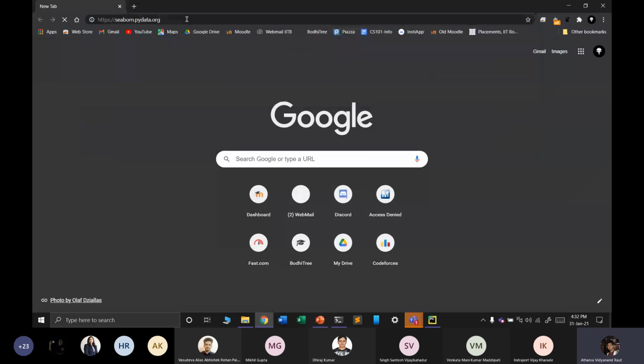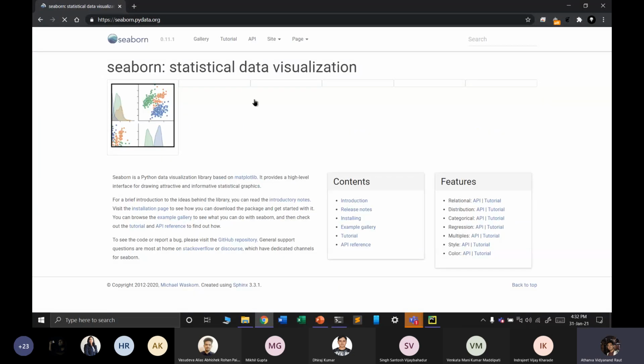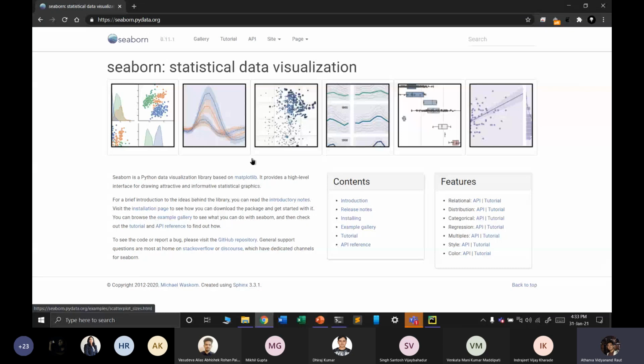So this is how the official documentation is. You can check all the tutorials for various types that you want. You have relational, distribution, categorical, regression. So these are the kind of plots that you can plot. This is in much more depth and much more complicated plots. So you can have a look at it. So let's see.